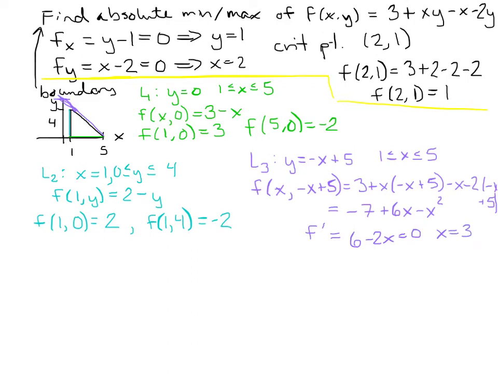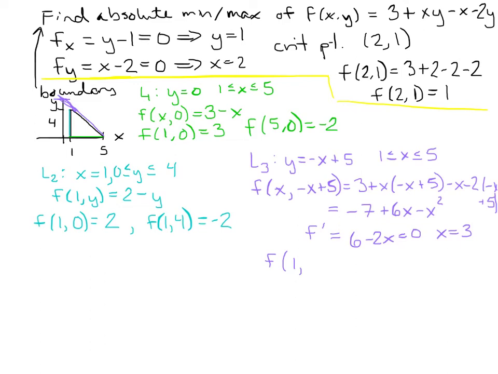Now we need to check to make sure we care. Is x equal 3 in these values? Yes. So we care about it. So we want to check it as well as 1 and 5. If it wasn't in those values, we don't need to check it. And by check I mean find the value of the function. So we need to find the value of the function at x equals 1.